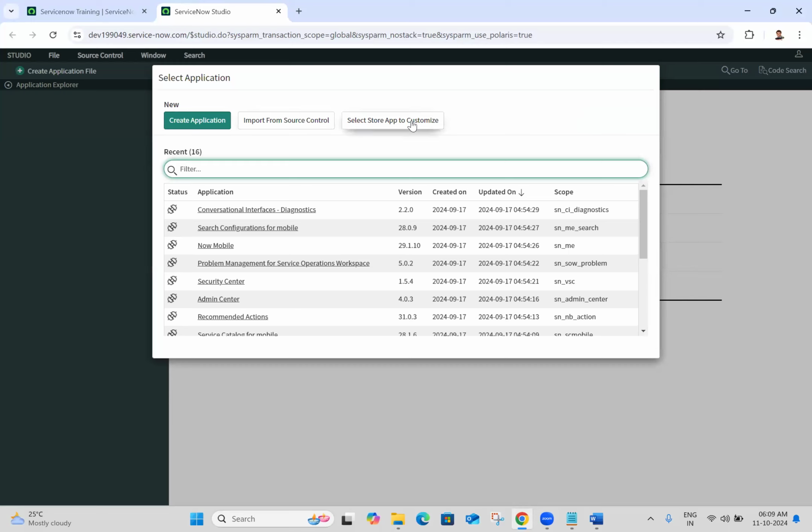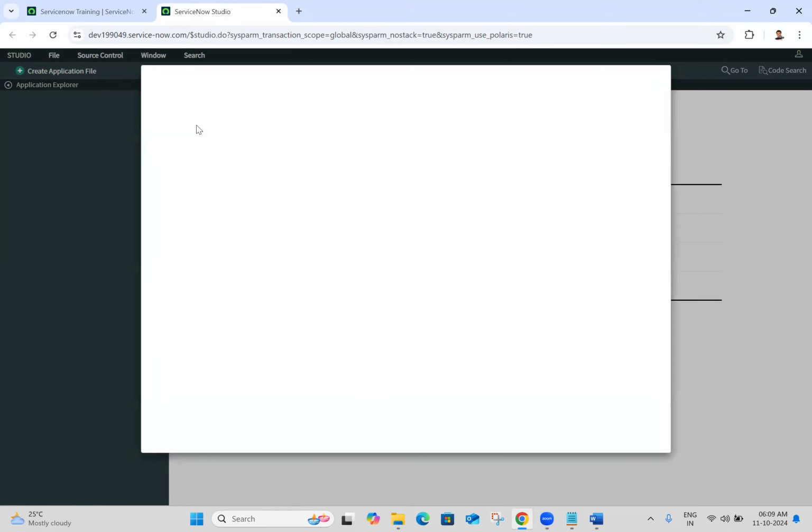Or if you want to select any scoped application from the ServiceNow store. Here my requirement is to create a scoped application from scratch. I'm just clicking on create application.